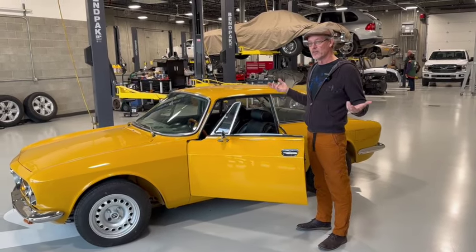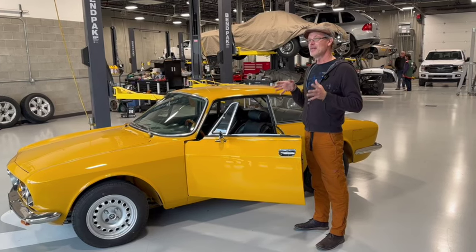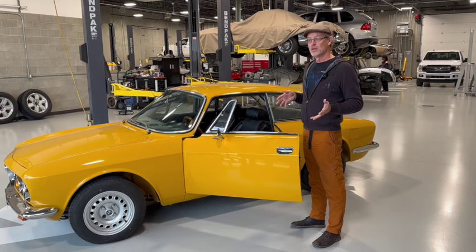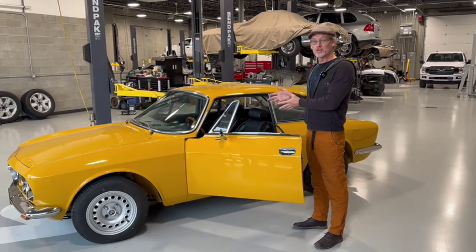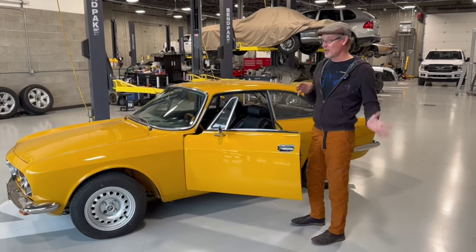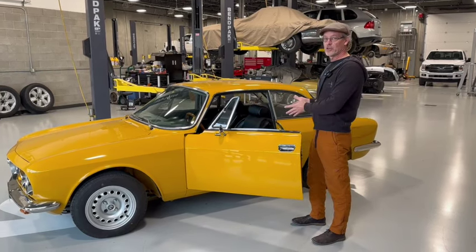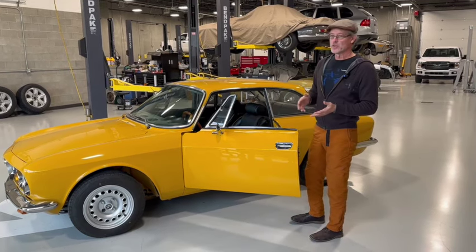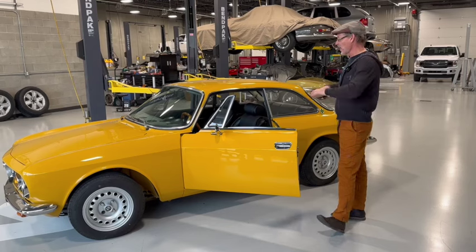And in those auctions, they're like 25,000 views, which is a lot for a BaT auction. I mean, most of them are under 10. There's been an awful lot of Alfa enthusiasts who've looked at the car and weighed in with their opinions of it.